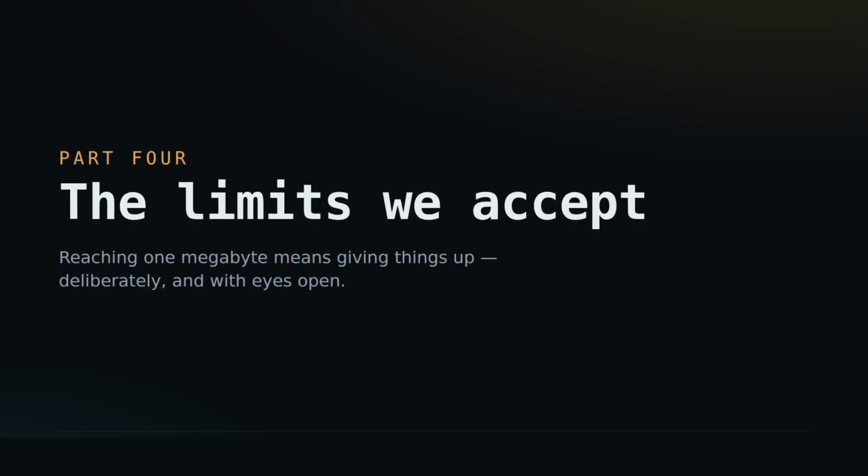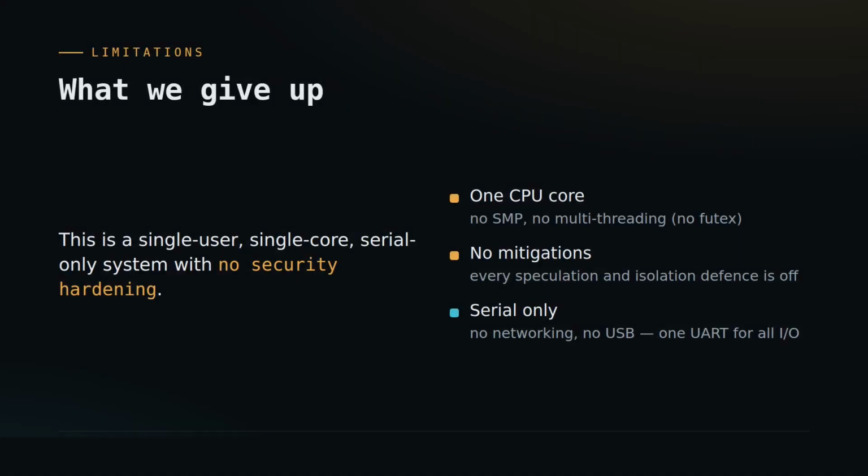None of this comes for free. To reach 1 megabyte, we accept a stark set of limitations. The system runs on a single CPU core. There is no multi-threading. Every speculation and security mitigation is switched off. There is no networking. The only input or output is a single serial port.